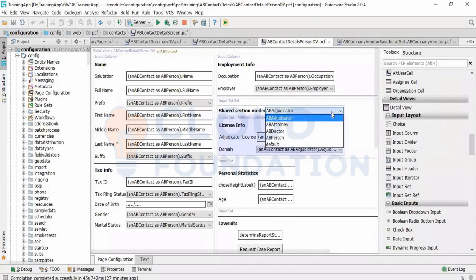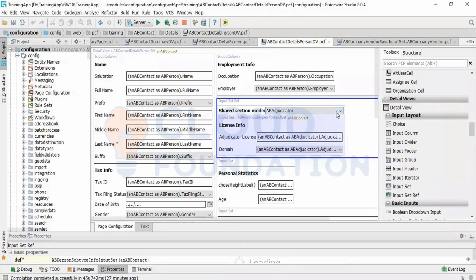You can see the modes here. Whatever we are creating here, right? Automatically the backend Java classes will be generated for these PCFs also. When we compile the code, right? When we run the server, it compiles in the backend.